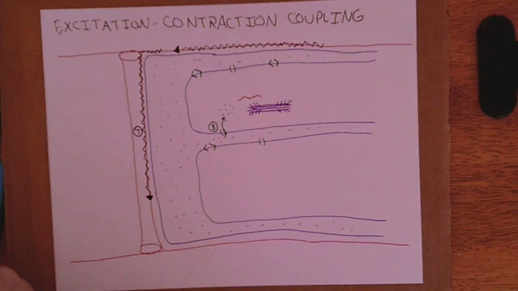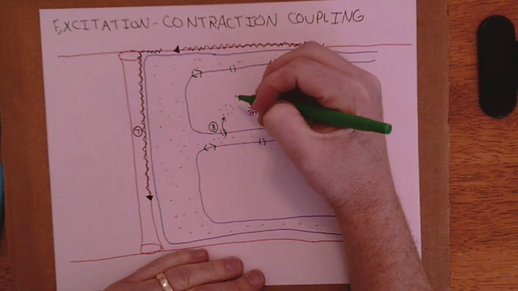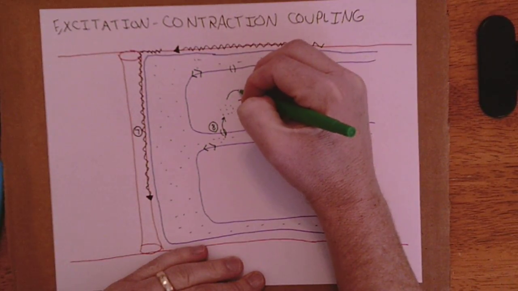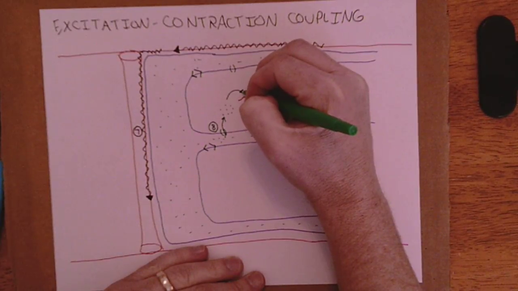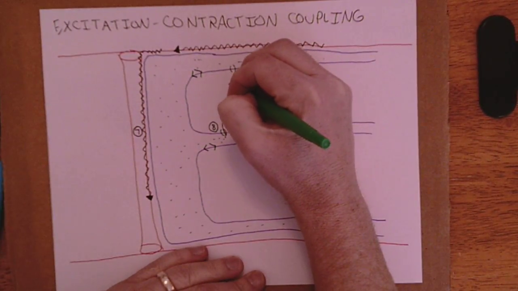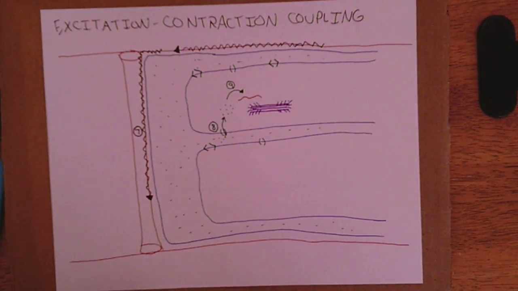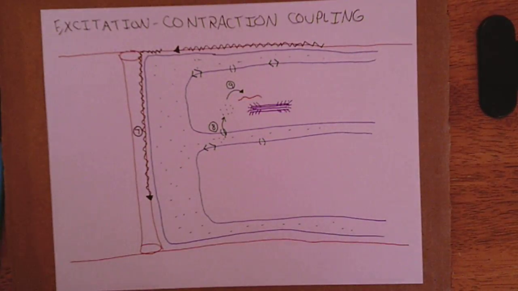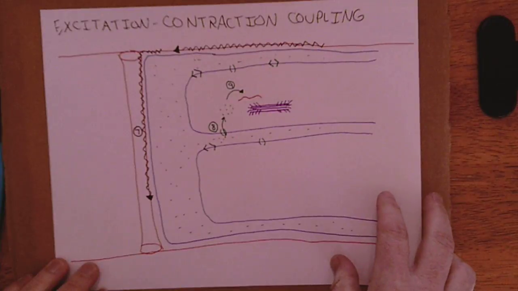Then the last thing to mention is that the calcium ions really like the troponin on the thin filament. So we would say at this point that the calcium ions will then go and approach the thin filaments looking for troponin. If we can bring the story from the sarcolemma down to the thin filament location, then we're shrinking even smaller, but we're getting closer to the actual contraction of the muscle cell. So that's the excitation-contraction coupling story that brings us to the thick and thin filaments.